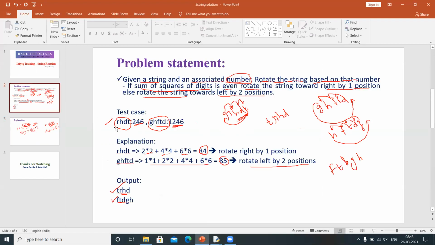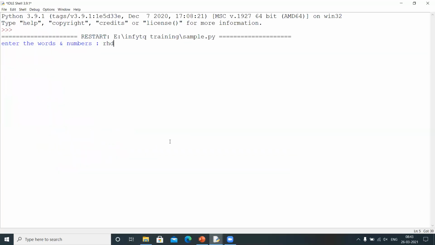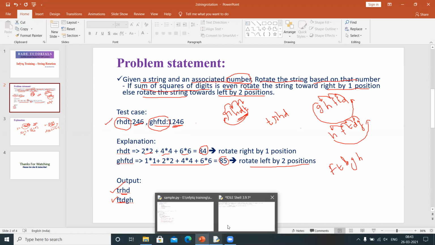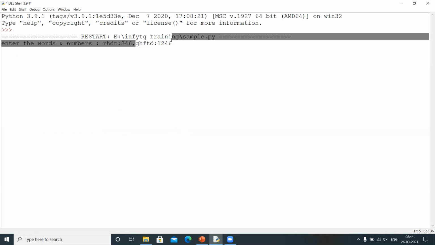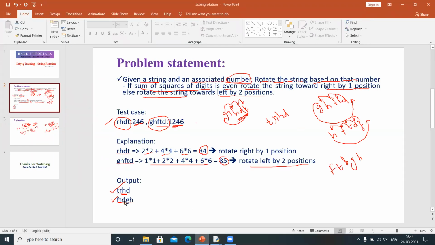The inputs are RHTD colon 246, comma, and one more thing is GHFTD colon 1246, string and associated value, string and associated value. Okay. Now let me write here. See, TRHD and FTDGH. See the output here, TRHD and FTDGH.